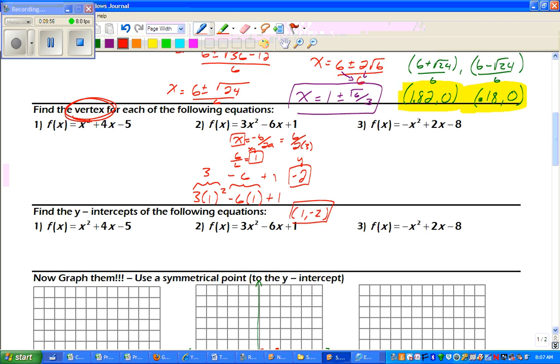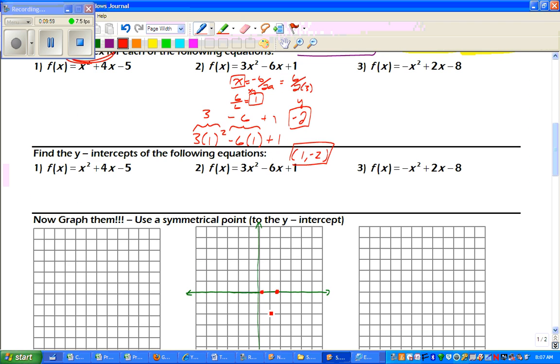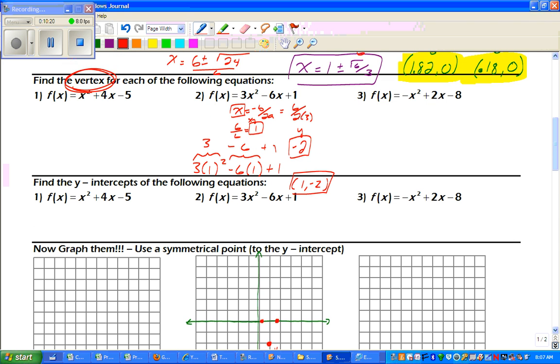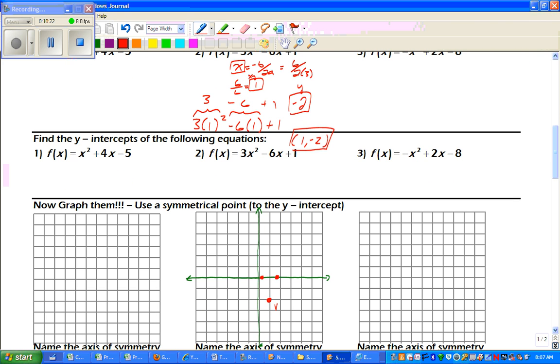Okay, so let's put that on the graph as well. (1, -2), right here. So you're starting to see the symmetry here, yes? No? Okay, I'm going to put a little V for vertex. That's right, it will be open. So you can see right now the vertex is down here and it opens up, which is right. And it's going to be a narrow parabola, right? Good. Alright, next part. Find the y-intercept.